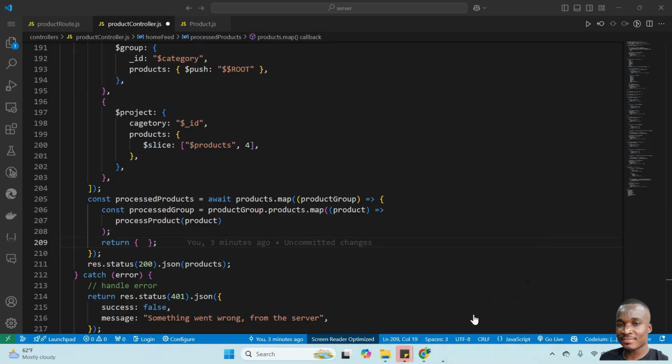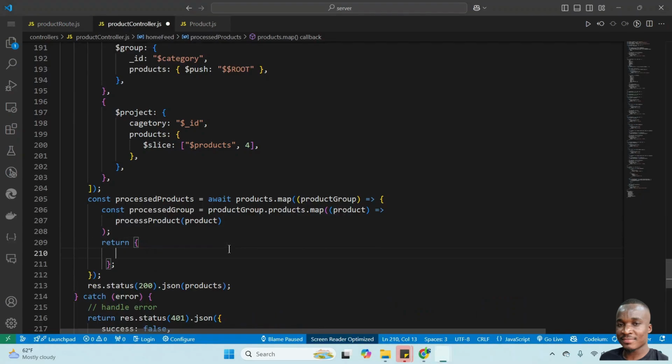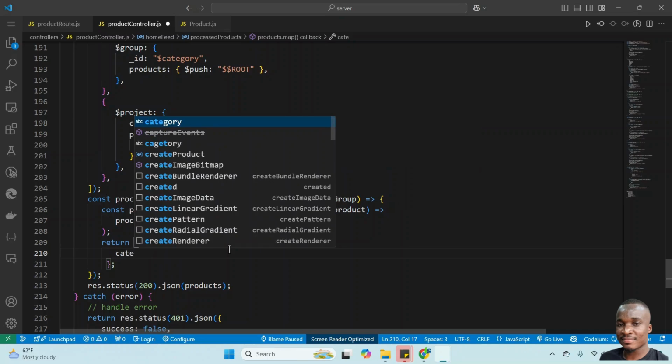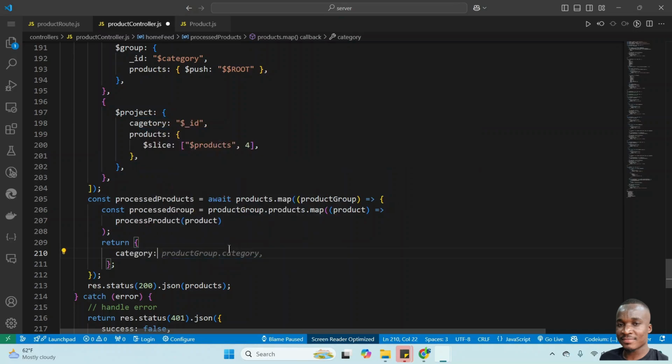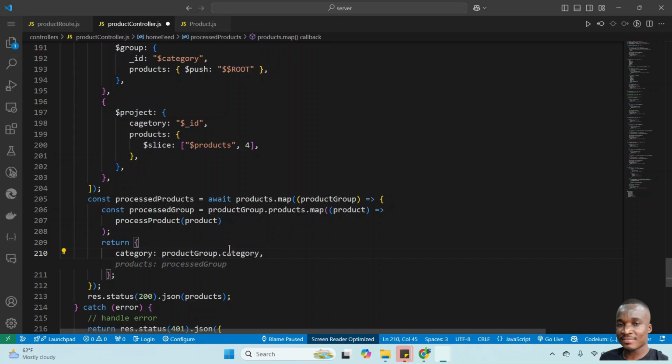So to get the name of that category, you can do category is equal to product.category, and then products, we pass now the process. This guy here, we pass now as product in here. So this is what we are returning.